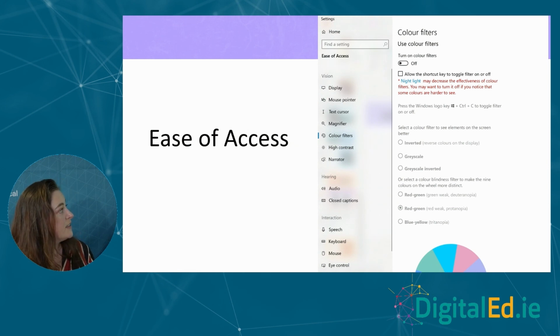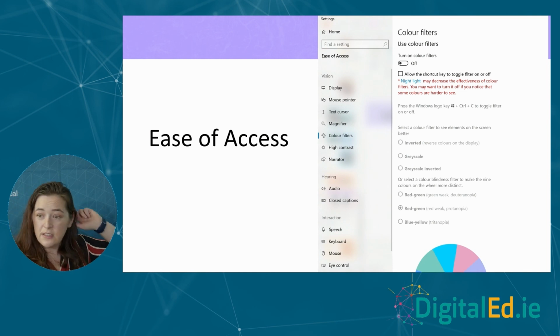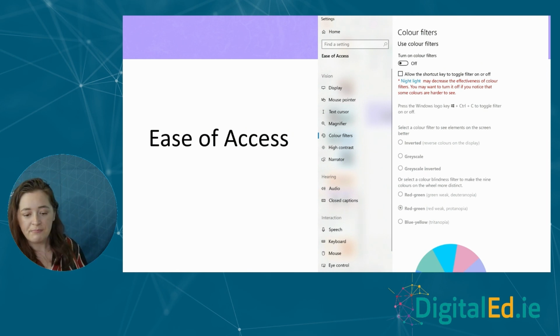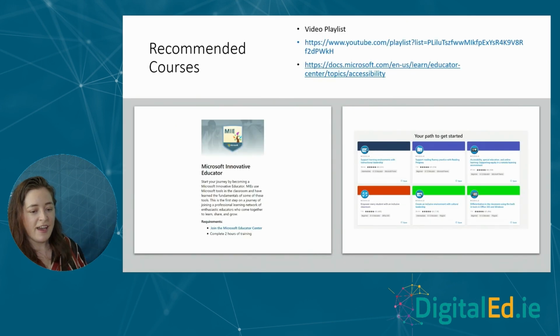And something as simple as if you've a student who's colourblind in your class, letting them know that you can go into the Ease of Access Centre, literally hit the Start button, hit Ease of Access, colour filter, and they can turn on colour filters for their specific type of colour blindness. So I know some courses this is more relevant than others, but it's great to know that these supports are available. And thanks very much for having us today. I have popped in, and if these slides are available to people afterwards, there's some links which will take you to learn a little bit more about all these, but there's loads of resources there to hopefully get you started on your accessibility journey.